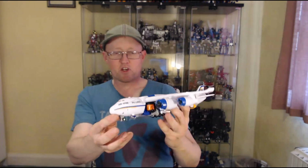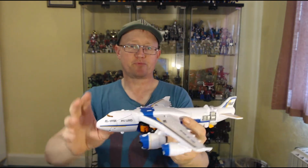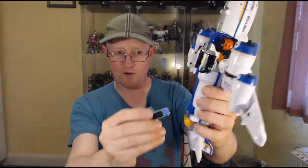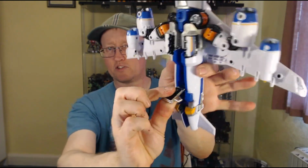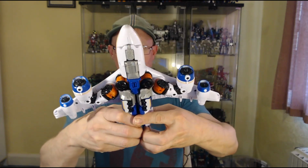So let's go on to the transformation, shall we? So we can fold the landing gear in for starters. Then, well, actually, it's a Tobot. You're supposed to start the transformation with the tow key. Now it's got a little slot in the tail. Stick it in and then twist and it starts splitting the tail. But you don't really need it for the transformation on this guy.